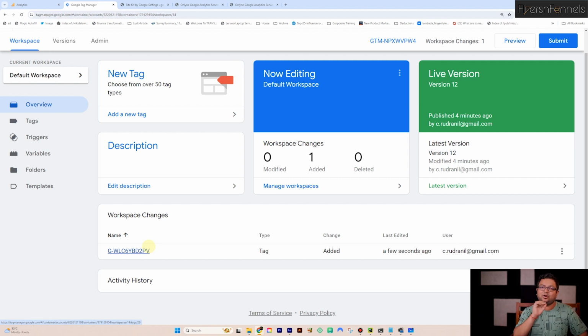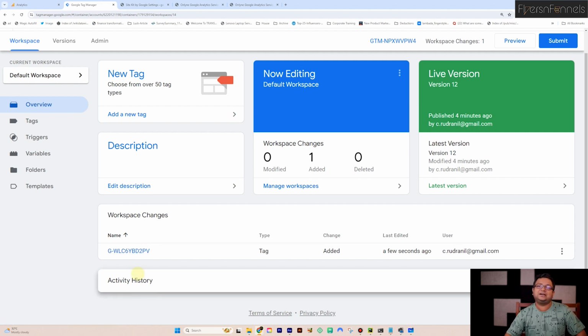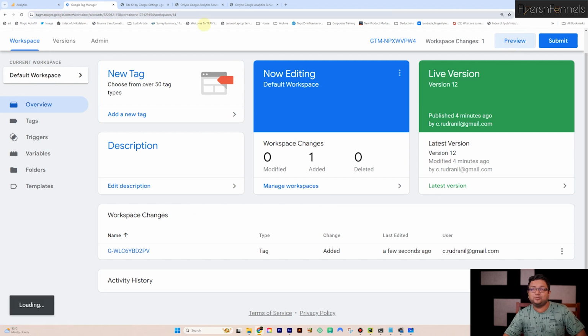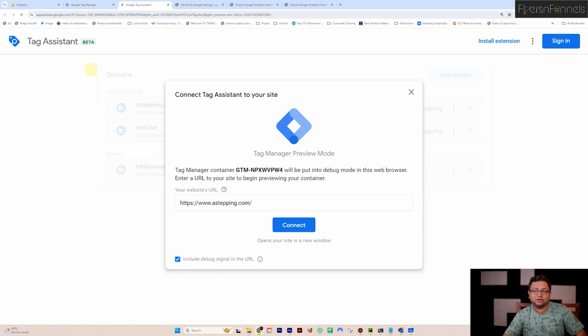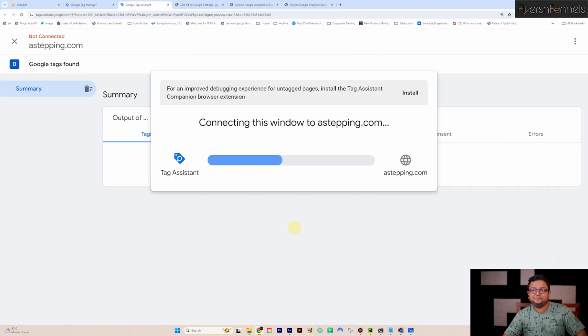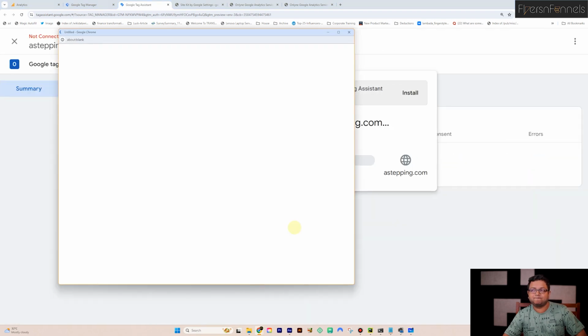Okay, so if you want to see if this is working or not, and we should, every time we create a tag and trigger inside the tag manager, we have to see whether it works or not. So to do that, again, remember that preview mode opens the tag assistant. Let's open that. You see tagassistant.google.com. This time my URL is already inserted because I was doing the testing. Keep this checked on, okay, and then click on connect.